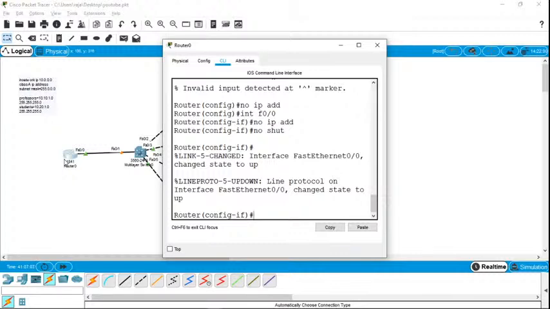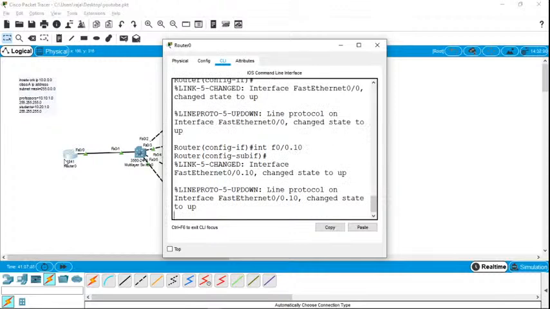So let me try to do this in that way so that you can go for getting all the data. What you have to do is int f0/0, that is, fast Ethernet port 0/0, and do it as the subnet mask for the 10, because we have the subnet mask 10. So I am defining VLAN 10, because we have another VLAN 10 and 20. For the VLAN 10 I am giving the sub interface.